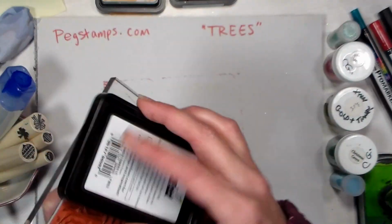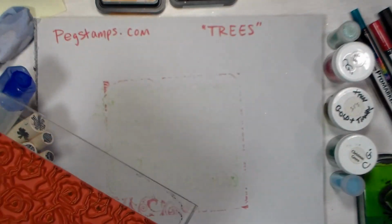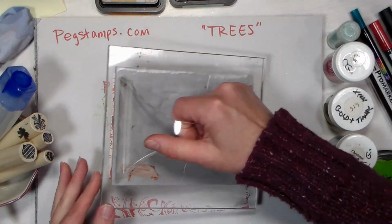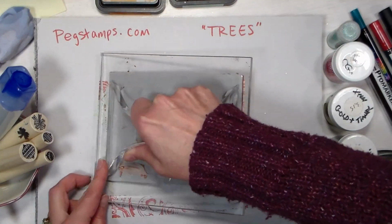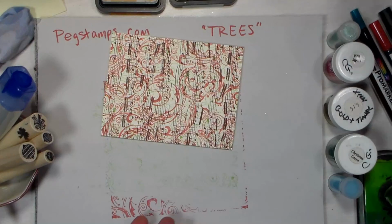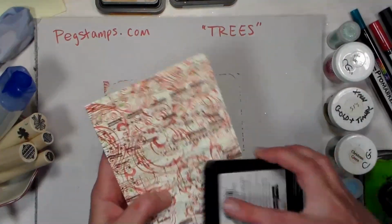Now I learned this technique from a demonstrator at a stamp show that was demonstrating for the company Impression Obsession, and she was just fantastic, and she made so many cool backgrounds like this with different background stamps. I thought it was such a wonderful way to get more out of your supplies. And then whatever color you like the most, whether it be red, brown, or green, whichever one you want to accent, I think I'll do the green because that's what I did on the other card.